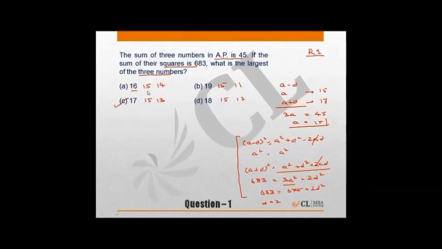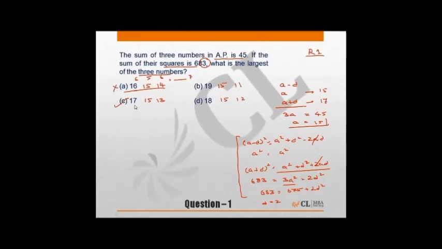And check out the choices. But you don't do the complete calculation. Square of 16 will end in 6. Check out only for the unit digit. 15 square will end in 5. 14 square will end in 6. So if the square of these 3 numbers are added, the summation will end in 12 plus 5, 17. It will end in 7. But as per the question, the sum of squares should end in 3. So choice A is incorrect.